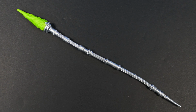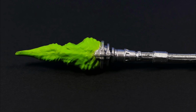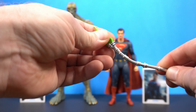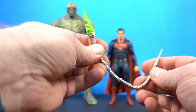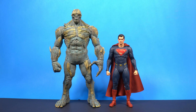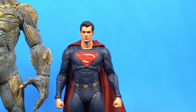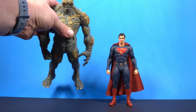The spear looks pretty much more or less like the spear from Dawn of Justice, and it's got that big sharp clump of kryptonite in the end. This spear, as usual for McFarlane's accessories that are swordly or long or staffs or whatever, it's squishy and bendy. It's a bendy spear. And that leaves us with just the 2 figures. I'm going to look at the Superman figure, sorry Supes, that's the kryptonite end. I'm going to look at the Superman figure first, and then move on to Doomsday.